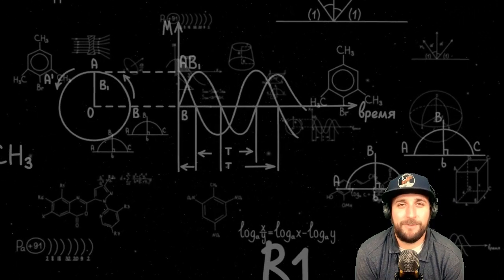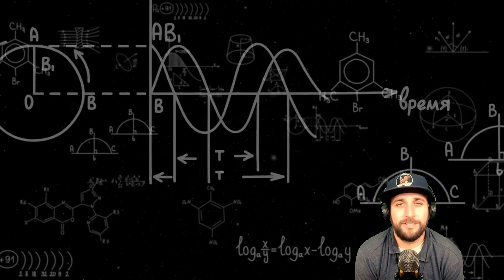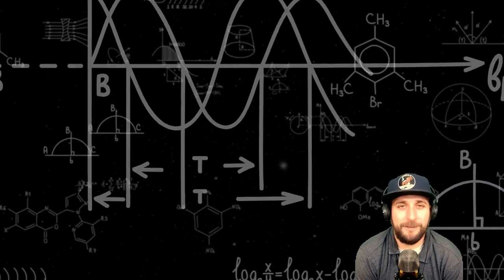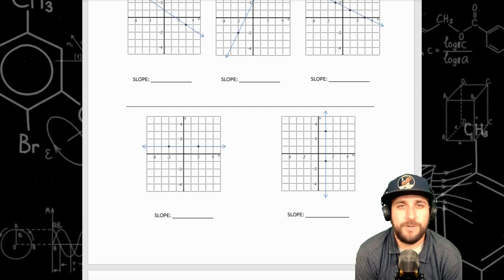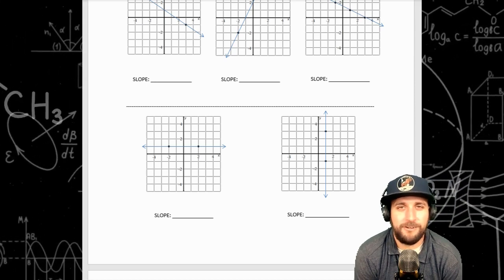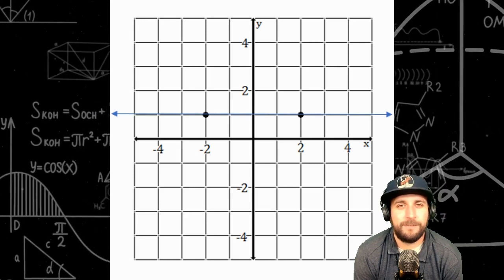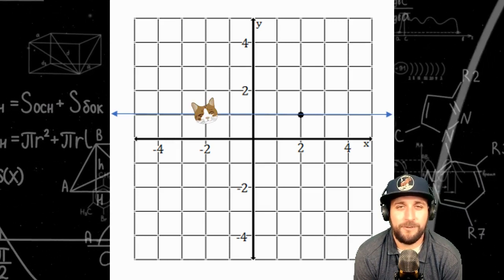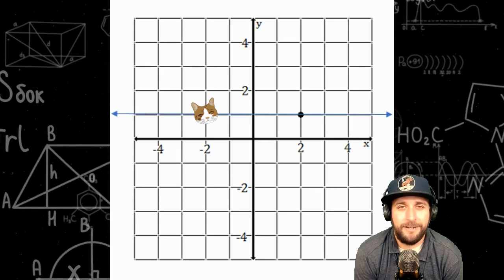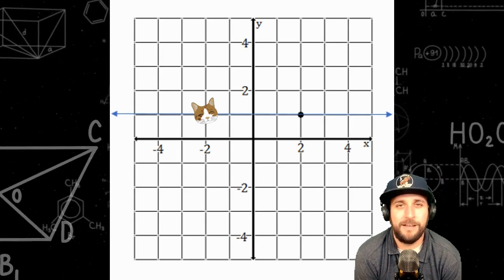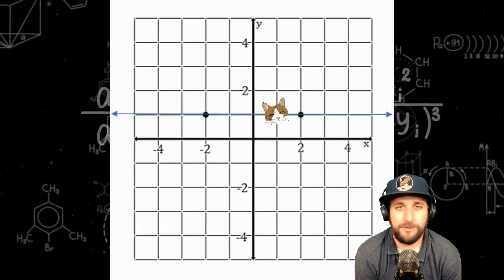So it doesn't matter how many ordered pairs there are, just pick 2 of them and you can find your slope that way. The 2 examples on the bottom of our notes are special cases. On this one right here, to find the slope, same thing, we go from one ordered pair to the other. On this problem, my rise is 0. I just go forward 4.